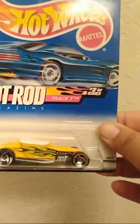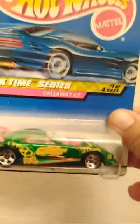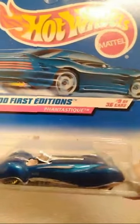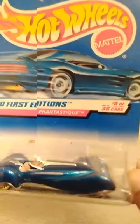A Hot Rod Track T, number 2. It has a cool little bucket seat on the side, and this is number 6. A Snack Time Series Callaway, and this one is Chow Time Pretzel. It's how cool! Number 13. 2000, first edition. I don't even know how you would say that, but that's what it's called, number 69. And we have a few more guys.